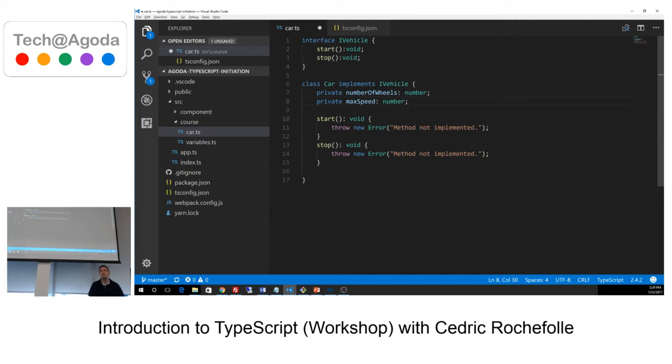So there is no difference between decimal numbers or integers or floats and all this variety. It's just a number. It takes care of all the cases. It makes things much simpler.